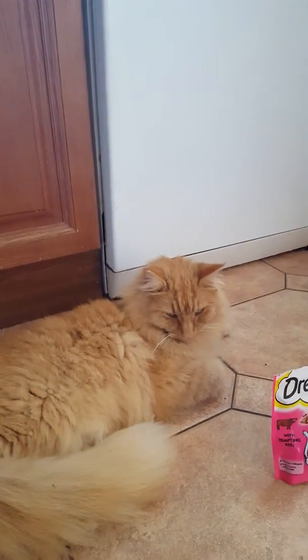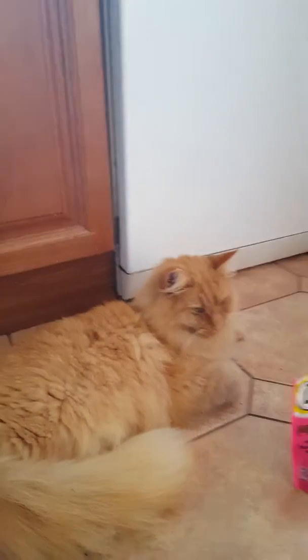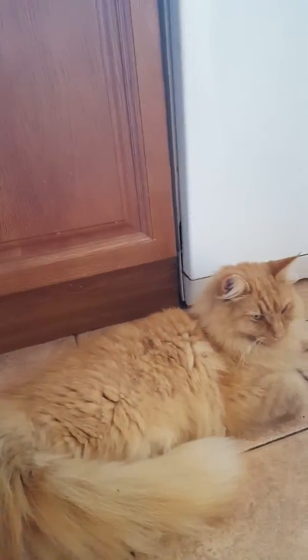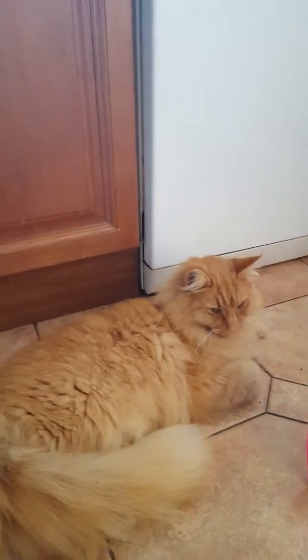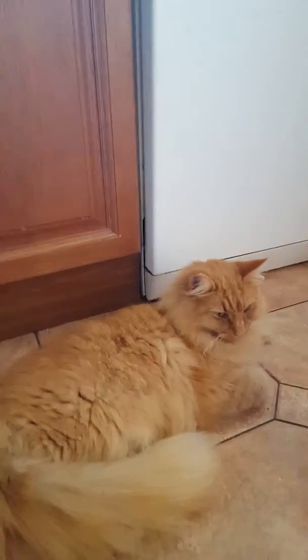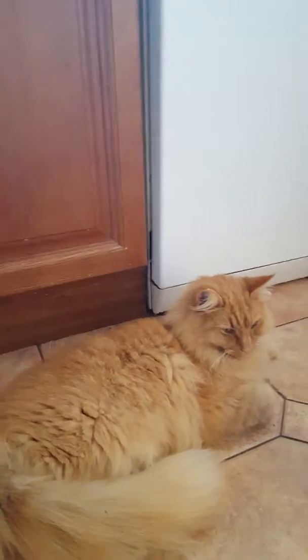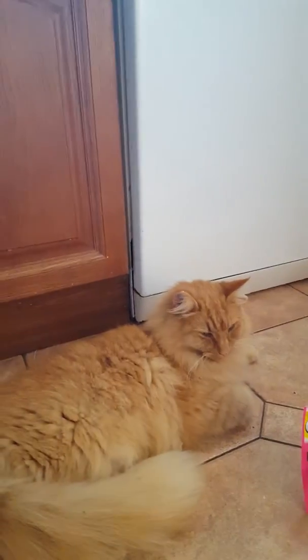You might think he's a bit chunky on the outside, but really it's lots of fur. He loses a lot of weight in the summer and sheds in summer. In winter he puts on a bit more weight. In winter he loves to adventure, which can sometimes get a bit cold, but Loki has a woolen undercoat and that can protect him from all the coldness.